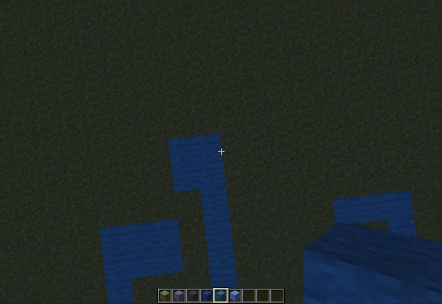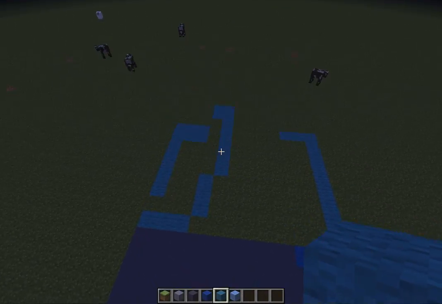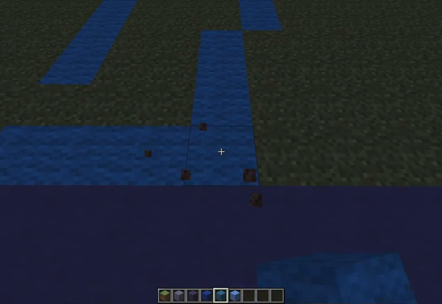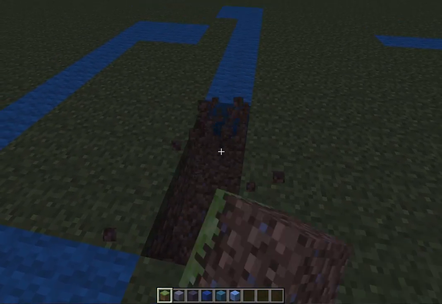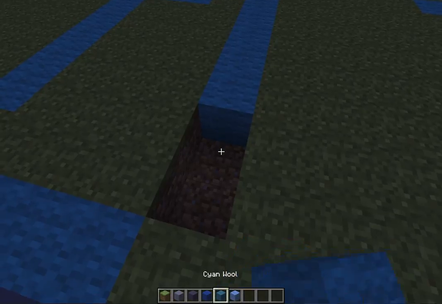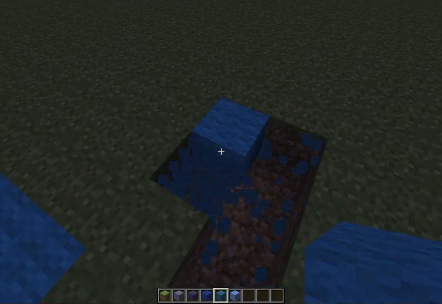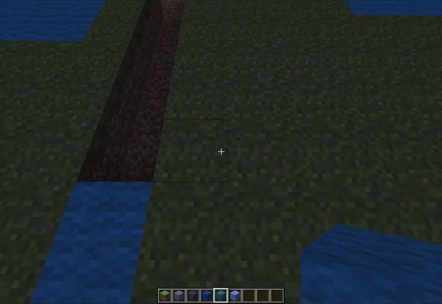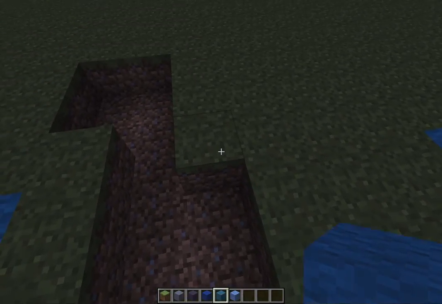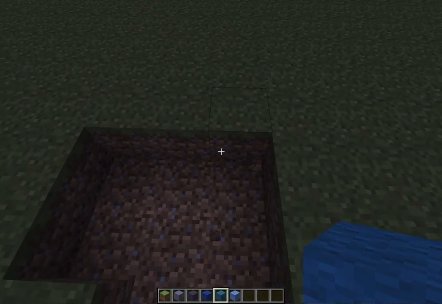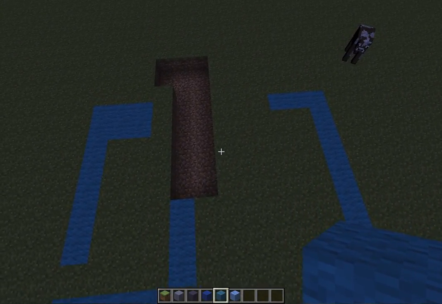So the head is going to start about here. I might make it a little higher. I'm not sure yet. But actually, what I think I'm going to do is switch this. You don't have to do this, but I think it'll look better. Then delete this. You don't have to fill back in with grass, but if you want to, go ahead. So I want to make this block in the middle where the head will be. Let's see. That's almost the middle. I think we should go one more over.